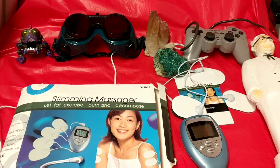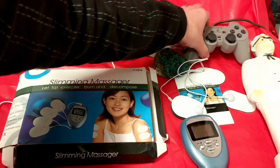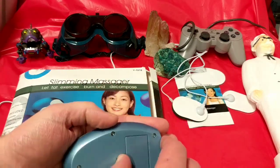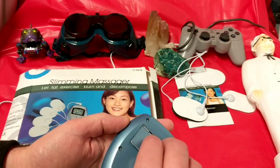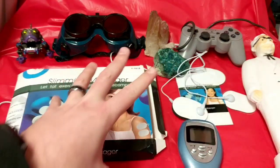But man, can you imagine a company like Mad Catz? Okay, so if you don't know what Mad Catz is, generally if you had a player 2, your brother was player 1, they handed you a crappy remote control. And that crappy remote control, ladies and gentlemen, was Mad Catz. Mad Catz isn't exactly the company that you would think of if you wanted to think of hardware that controlled electricity that was going to jolt you. But once again, interestingly enough, all it takes is two AAA batteries, and with the capacitor that they have on the inside of here, it can store up enough power to actually give you a jolt.